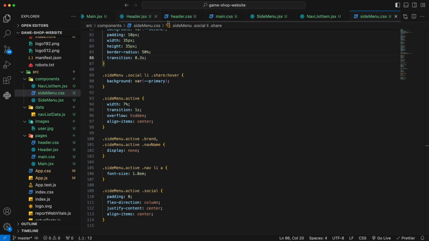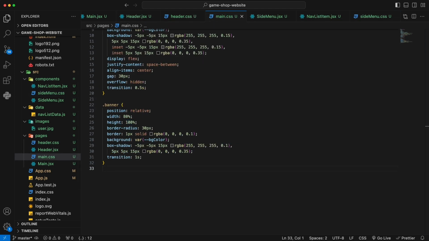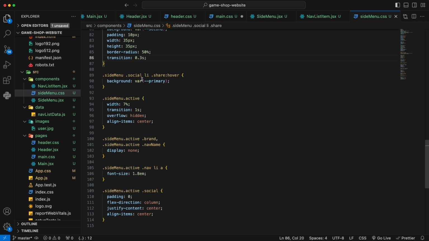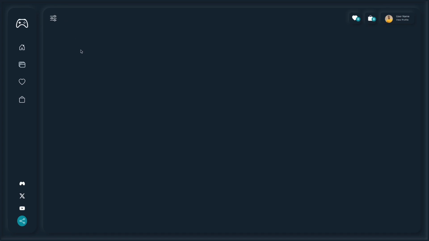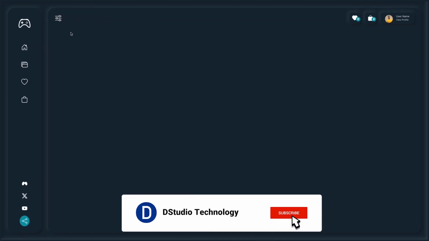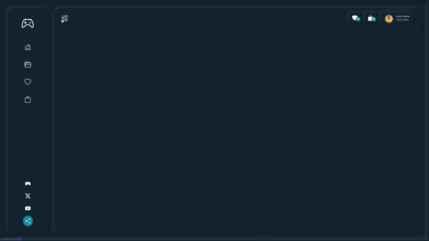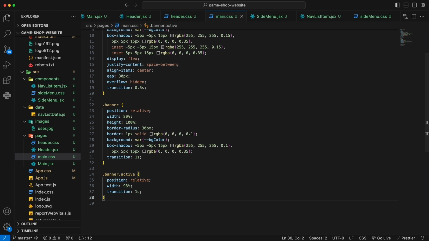And we're going back to the main.js for the banner part. We also need to set the active status for the banner as well. So let's just do that. Banner.active is quite easy. If the side menu takes 7% on active, then the main should be taking the remaining 93% on active. That'll make sense, right? 7% plus 93% equals the whole width. And we look at that. It moves very smoothly for these two parts. And now you can have this animated, very smoothly transitioned banner and side menu for your dashboard. Really, really cool, huh? All right.